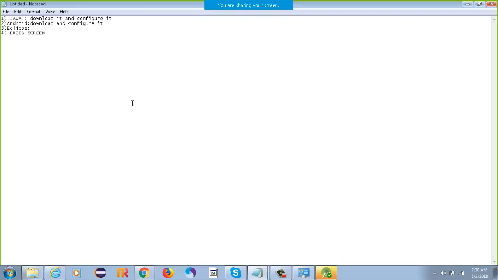So the name of the software is Droid Screen. Okay. So what this Droid Screen does is, after configuring your Eclipse and this Android Studio, I'll come to this Droid Screen. In this fashion, you just need to attach your phone to your system, and then on the system you can see the whole of the phone, the real device, not any simulator.